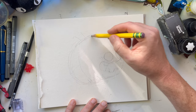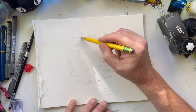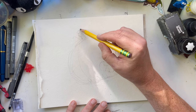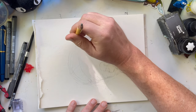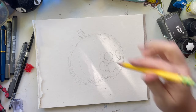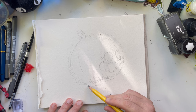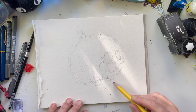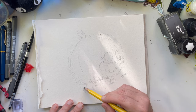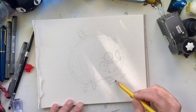Follow the curvature. And then maybe the stem, like the face being smaller. If I make the stem smaller, I think that will communicate that this is actually quite a big, plump, pumpkin-y boy. Big, plump boy. Yes. All right, I like it. Let's figure out where these legs are. Even little feet should help make them look sort of plumper. Plumpity plumpity plump. Plumpity pumpkin.